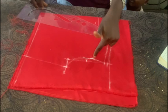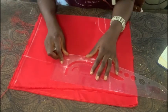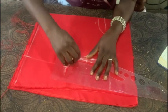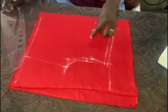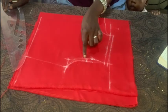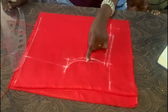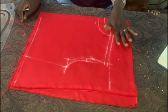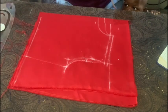So this is my front armhole, and then I use this to connect my back armhole, like so. So guys, the deep one is for my front, the shallow one is for my back armhole. And this is all for the cut marking of this. I'll go ahead and cut it out.